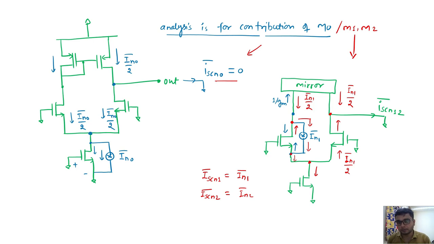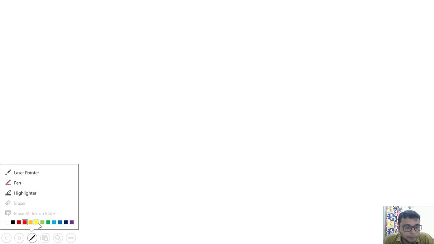So we will see in the next slide what is the contribution of the current mirror devices, and later on we will see how to minimize this noise, what the factors responsible to reduce this noise are, and how it can be minimized. Okay, so here we'll see the contribution of mirrors. Now we will see the mirror device.